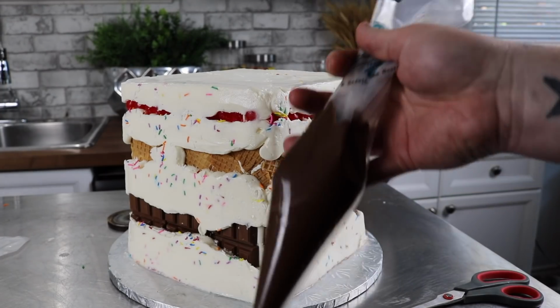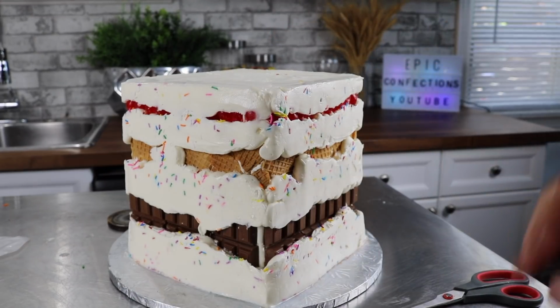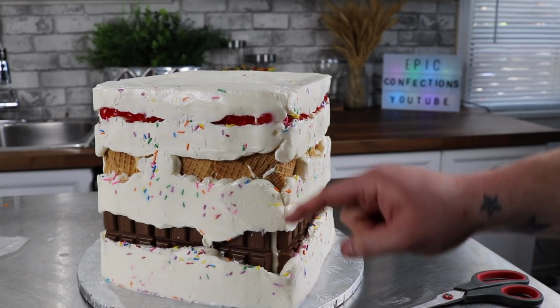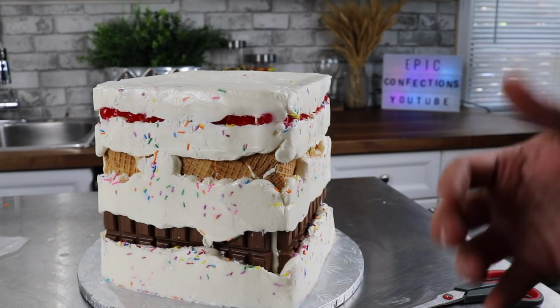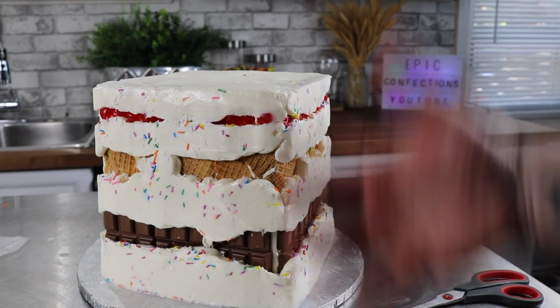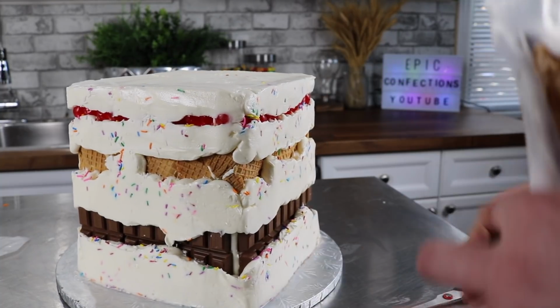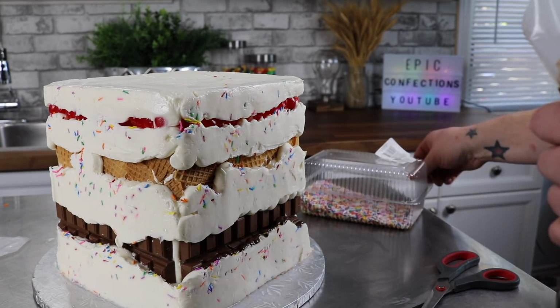So next, I melted down some chocolate in a disposable piping bag. What I want to do is just try to put some chocolate all along these lines here. I don't really necessarily want it to drip over. If it does drip over, it's okay. It's an ice cream cake, that's okay. And I'll be adding some sprinkles on top of that chocolate.